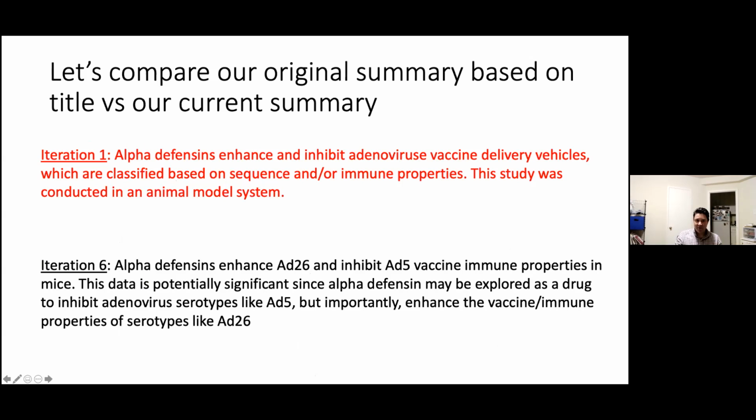So when we compare our first iteration to our last iteration, we have a pretty good understanding at this point. And it may seem like this takes a lot of time, but the truth is it doesn't. We looked at the title, we broke the title down. Within 5 minutes, you could get explanations of what each one of those words mean, and probably more people than I would expect, you guys probably already know what a lot of that information means. And then we went to the last paragraph of the introduction, and the first and last paragraphs of the discussion. That's it, nothing else. And we have a working understanding of what these researchers did in this manuscript.